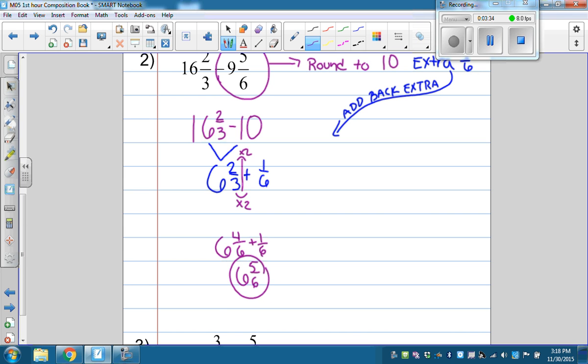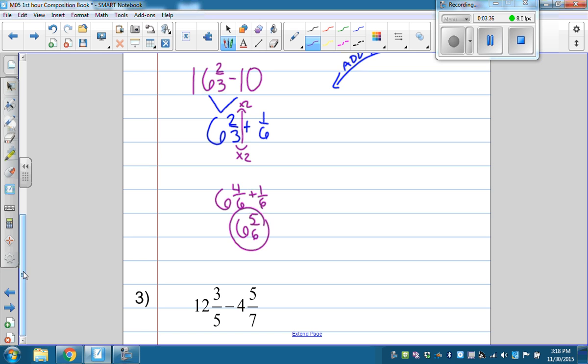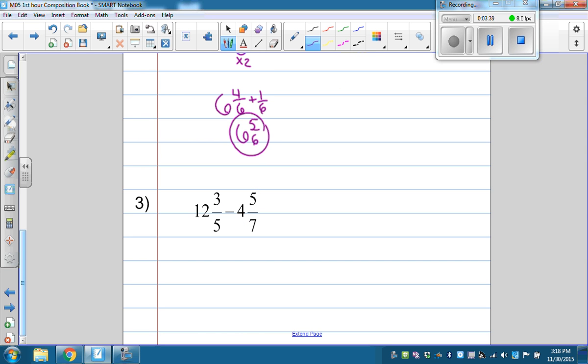Anybody want to try the last one, just for practice? Sure. What do you do, Aideen? Love your attitude. Oh, can I come up and do it? Can you write on the smartboard? Because I'm recording. Yes. Okay. You gonna round up? Do the round up method? Yeah. Okay, go for it. I got this. Talk and write. All right.